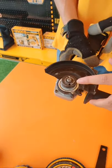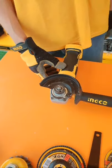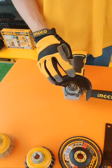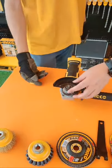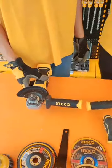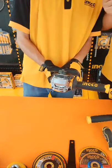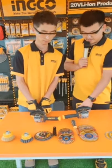Okay, that means the spindle diameter is 100, right? No. The spindle diameter is M10. It means it's 16 millimeter. Okay, so this is a 16. Yes, with M10 spindle. So what is the size for the abrasive disc? This is for a 4-inch disc, 100 millimeter disc.